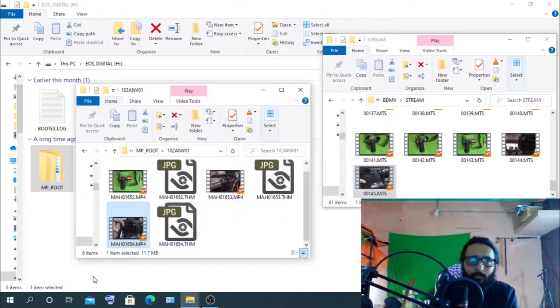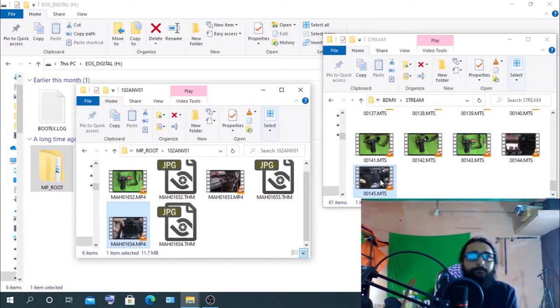Okay, so this also confirms that this is the original footage and this is the lower version of this footage. Okay, and we will be using this footage as a proxy file. Here you can see the thumbnail is not matched. Okay, even though it is not matched, this is the lower version of this footage. Okay, you can verify from properties, and obviously you can watch and verify as well.